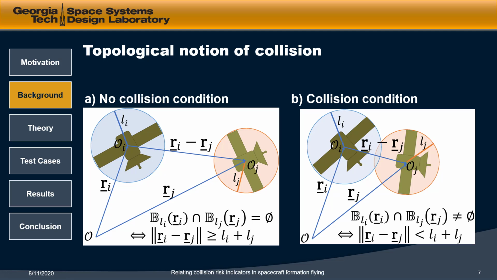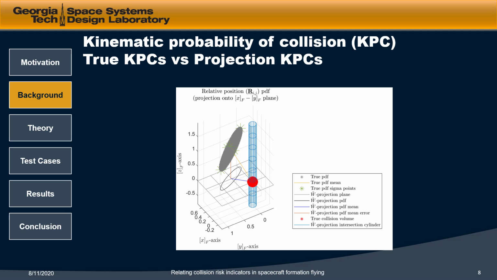It should be noted that these balls are surrogates for the size of the object, and they are not position PDFs. With these notions, we define a collision event as the condition when distinct agents occupy portions of the same volume of space at the same time. That is, when their circumscribing balls have a non-empty intersection. Alternatively, a collision occurs when the distance between centers of mass is less than the sum of their hard body radii. Now, we will delve into defining probabilities of collision.